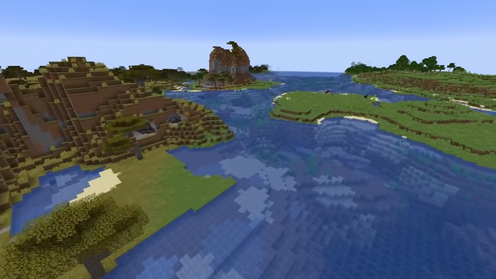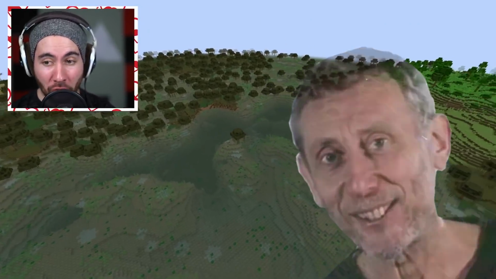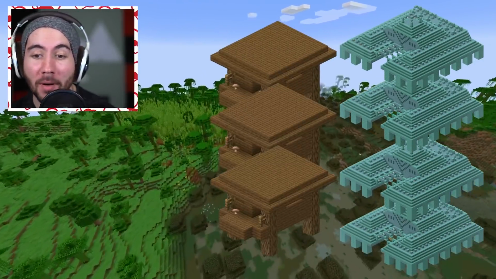Now, just a few steps away from spawn, you're greeted with multiple biomes intersecting. Look at how many different types of wood, trees, and grass are located in this small area. You've got multiple monuments and over 3 swamp huts inside of this swamp.